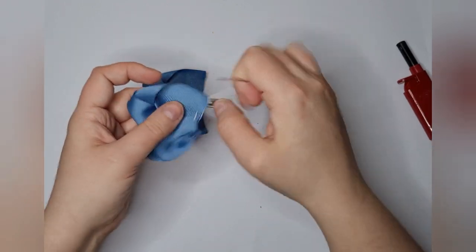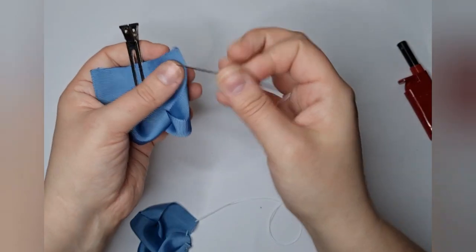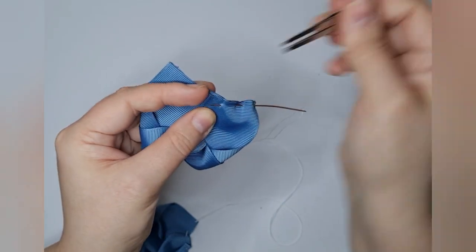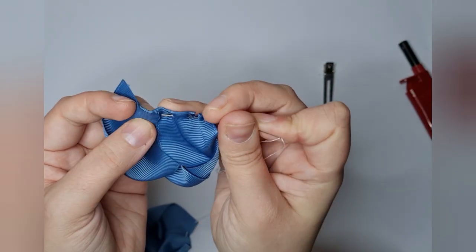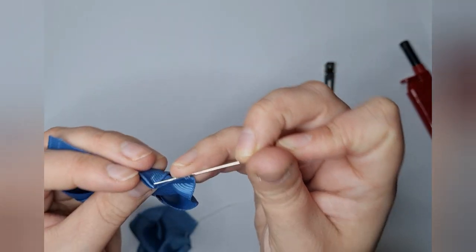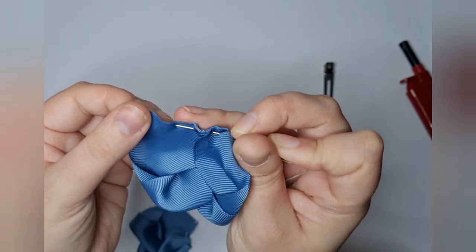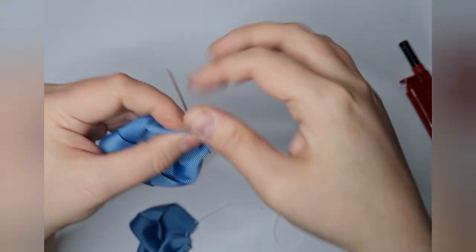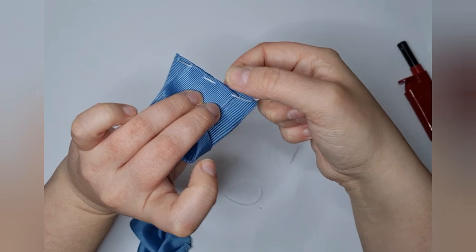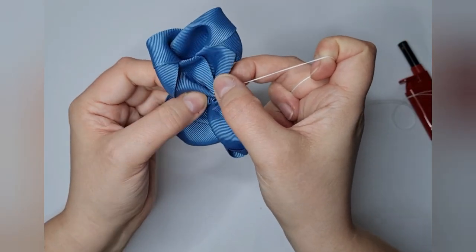And I've already sewn this side, and I've done 6 stitches to get 3 creases, as you can see. And we're going to do exactly the same on this side. 1, 2, 3, 4, 5, 6. Now I'll show you. 1, 2, 3, 4, 5, 6, and on the other side, 1, 2, 3. Okay, and then you can cinch that and you will have 3 creases.